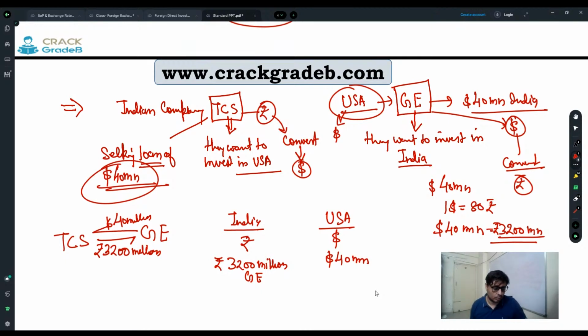When you are thinking about what? Investments. If it is just selling and purchasing, then a spot is useful. Only then a spot is useful. But a spot is not useful for the purpose of long-term investment. You are planning to invest $40 million, a huge amount. Right? It's a huge amount. And for that you need at least 4 to 5 years to repay the amount.